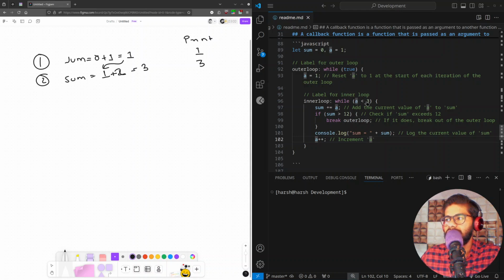Still a is less than 3, so the sum will be incremented. Sum will come back to here in the third iteration. Sum 3 plus a is incremented again, but this time it becomes 3. Hence, what would be the output?